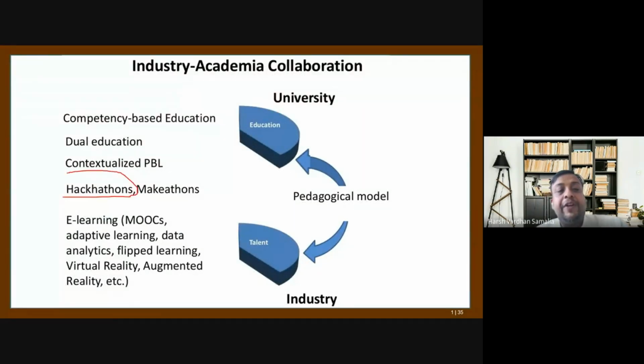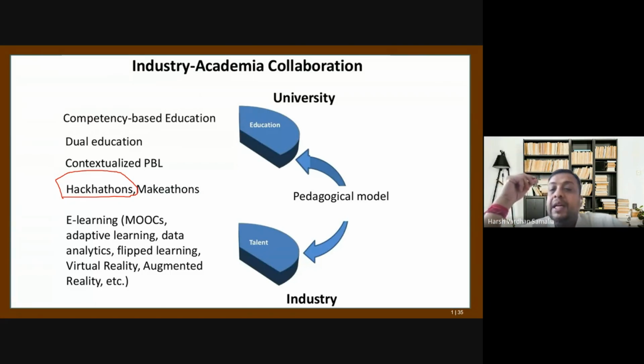You might have heard of hackathons or not. What is a hackathon? Anyone is aware? Right. So use hackathons, tell the companies, giving them a problem. Absolutely correct, Alok sir. So use hackathons as the starting point of relationship with the academy industry. And then after you get somewhat acclimatized with those people, then go for the board of studies.